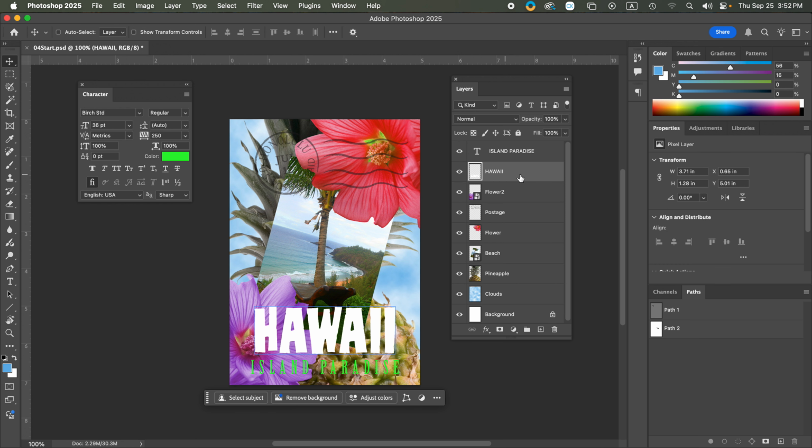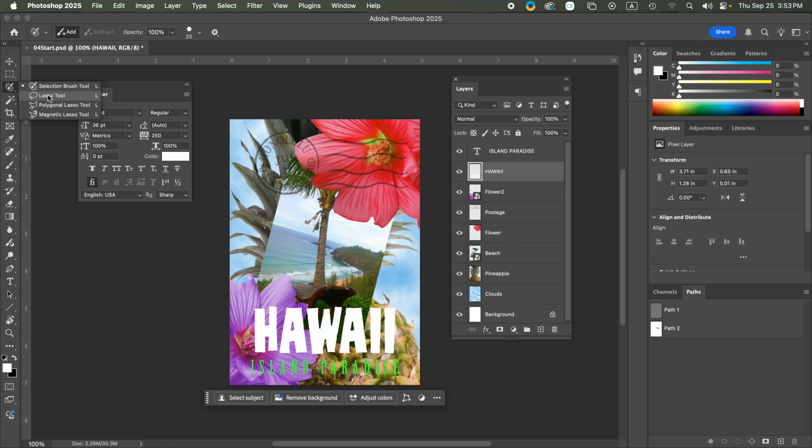We want to adjust the Hawaii layer, but we have to select it first. It's not actually text, it's an image. That's why we see an image thumbnail or a layer thumbnail instead of the type thumbnail. So I want to be on the Hawaii layer, and we know all about our selection tools now. So we have to determine what selection tool we think would work best. In this case, an elliptical or a rectangular marquee tool would probably not work very well because we don't have just a circle or a square to select.